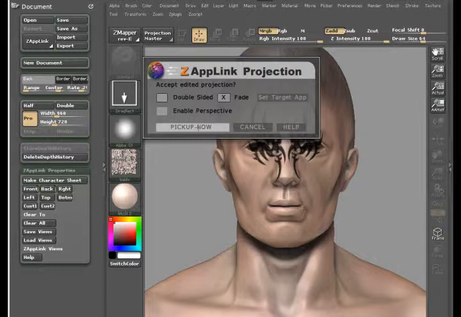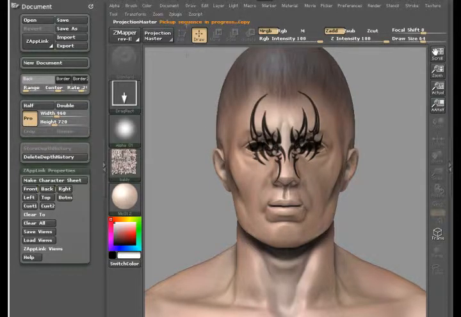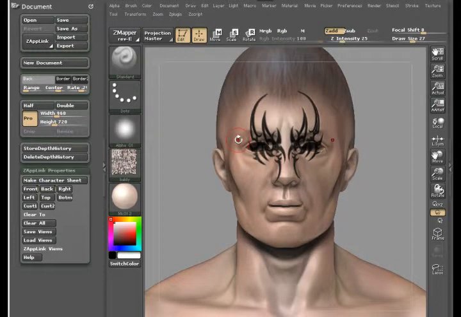When I press this, take note how long it takes to transfer the texture. If you look up here in the progress bar, it's still trying to transfer it. When it's done, my cursor will turn red over here by the eyes where I'm moving it around, and it's still trying to transfer. It sure is taking a while. And there, it's done. Now how can I speed things up here?